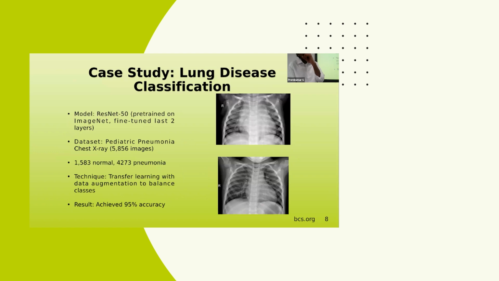The data set is the pediatric pneumonia chest X-ray data set. For this study, I didn't create synthetic data because they didn't implement this GAN network. What I did was data augmentation and some downsampling on the pneumonia cases, and the source was available on Kaggle. There's a research paper on this data set with a list of data sets. I might just put it at the end.